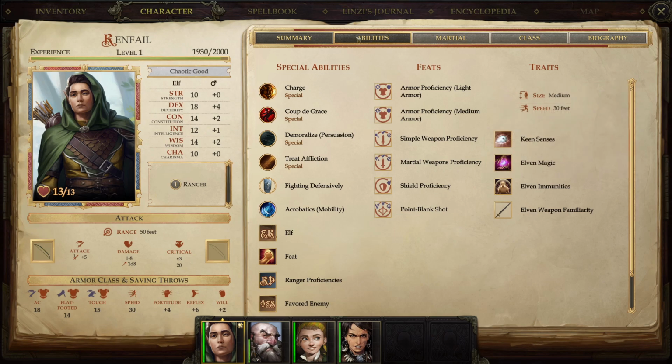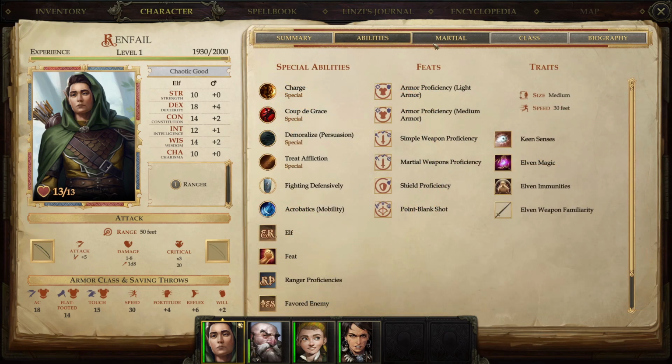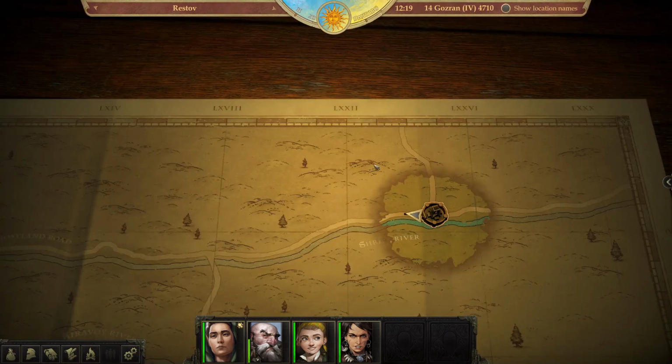So I love all the dice rolls. I love all of the different dialogue options and everything else I've seen so far in the game. And I'm really looking forward to sinking my teeth into this and actually doing a full playthrough. We can toggle location names on. That's cool.